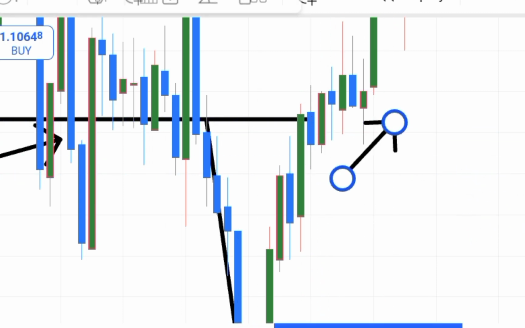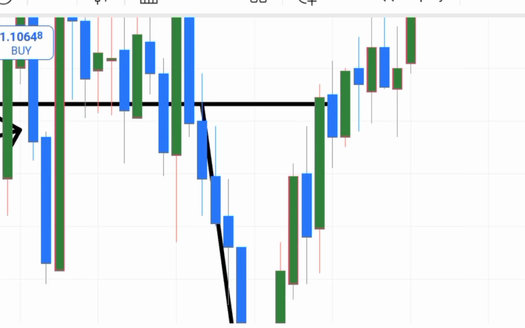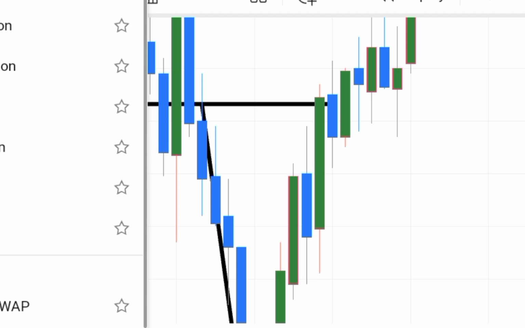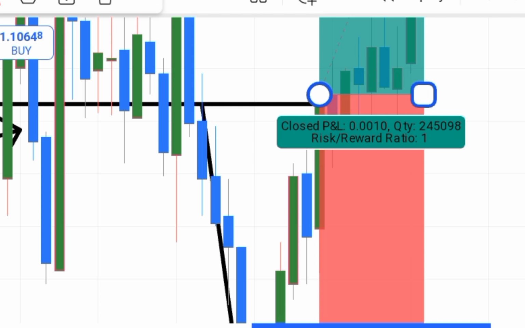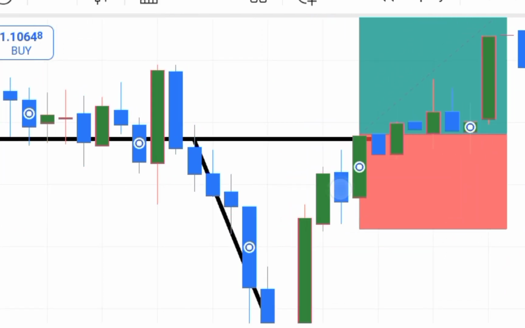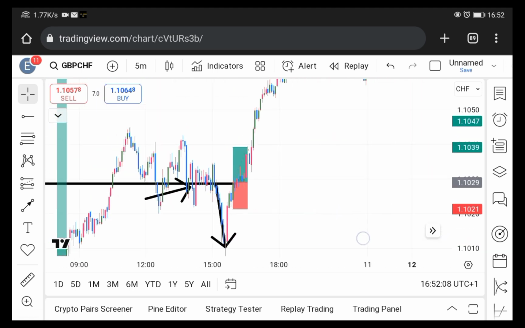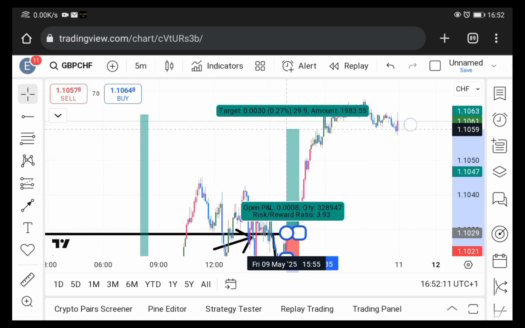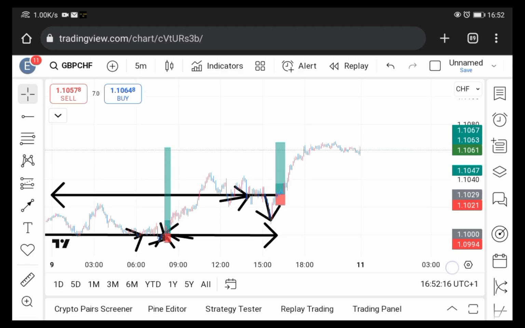So if you go to your 3 minutes, you will see a zone for you to place your stop loss, for you to have a tightened stop loss, which this trade can easily give you 1:15 or 1:20. But for the sake of this tutorial, I'll just stop here. So I'll place the trade right at that zone, and my stop loss has to come beneath this zone here. You can see there was a zone here that has a candle, so beneath that zone, and I'm still going to target. You look through your left, you must surely see where to target, and this was able to give us almost 1:5 RR again.